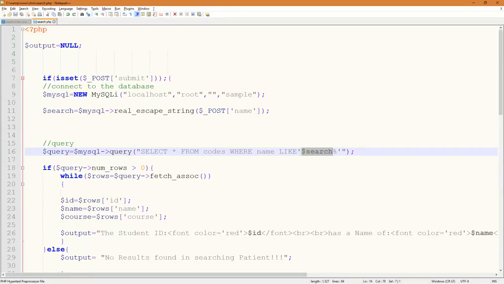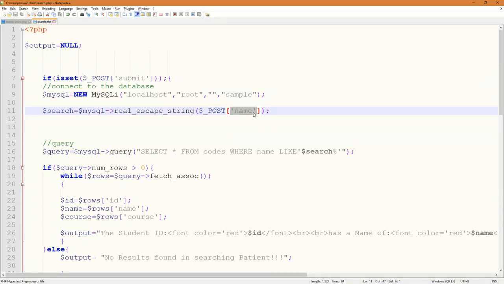this variable dollar search, I declare here that dollar search is mysql real escape string dollar underscore post name. This is the name we should input in our text box to search the name which appears and is located in our database.